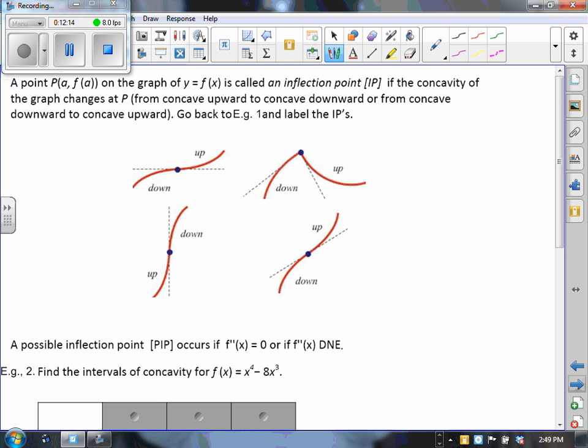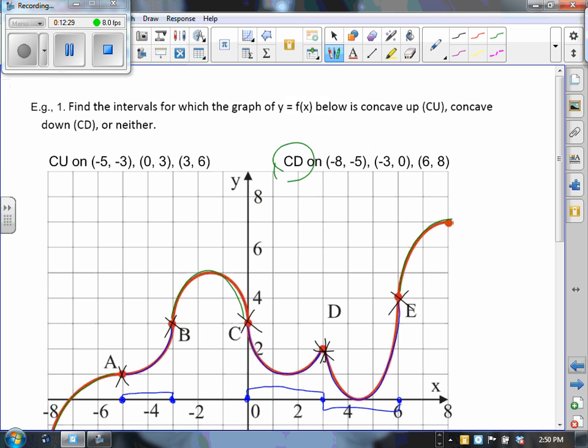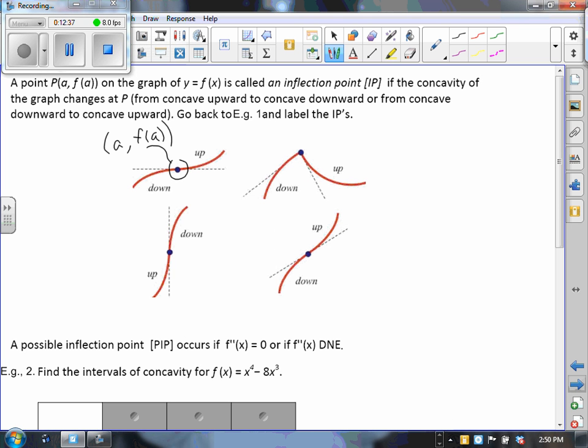So let's consider this here. If we have a point A, F at A, so let's say that on these sketches here, any of these points here could be denoted as A, F at A. And even back on this graph here, any of these points here, let's just denote them as A, F at A. Just to relate to this example here, we call these points inflection points. I'll just call them IPs for now. If the concavity changes, so if you switch from concave down to up, you have an inflection point. So this would be an IP. Or if you happen to switch from up to down, again, this would be classified as an inflection point.